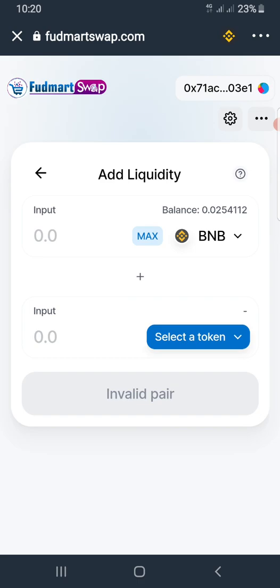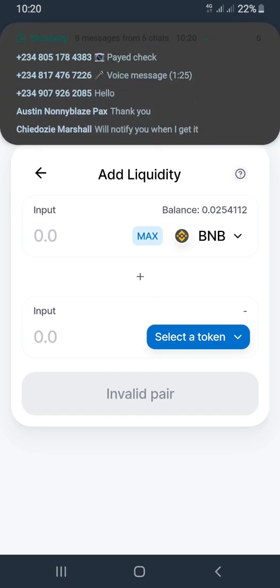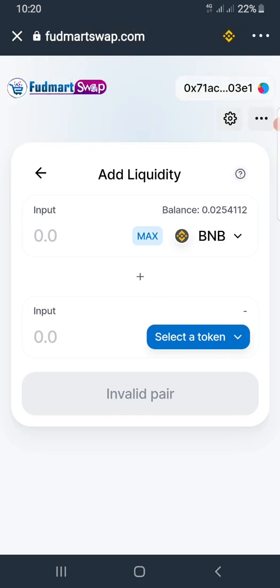For example, if you want the price of the asset to start at 0.01 US dollar, and you have about $500 BUSD, what it will mean is that you will have to add 50,000 of your own asset, the asset of your project.